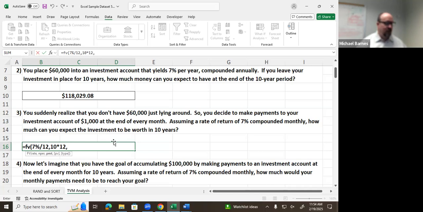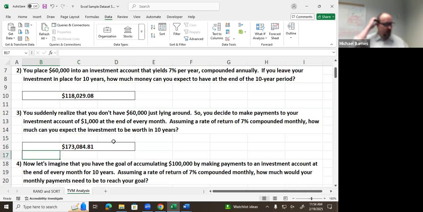And then for payments, this is where we're getting our source of funding. We're not doing a one-time input. We're doing consistent inputs of $1,000. So I'm going to type in negative 1,000 because that's the amount of input. I don't need to put in present value because the present value is 0. So that's a little bit more reasonable. That's $173,000 at the end of 10 years if you get a 7% rate of return. So not a bad return on investment, I would say.